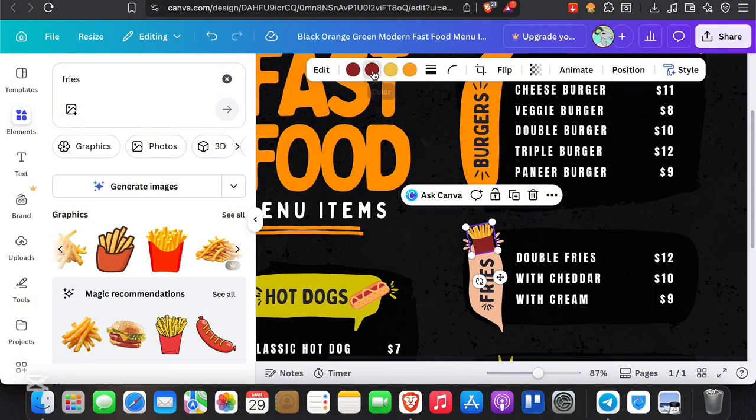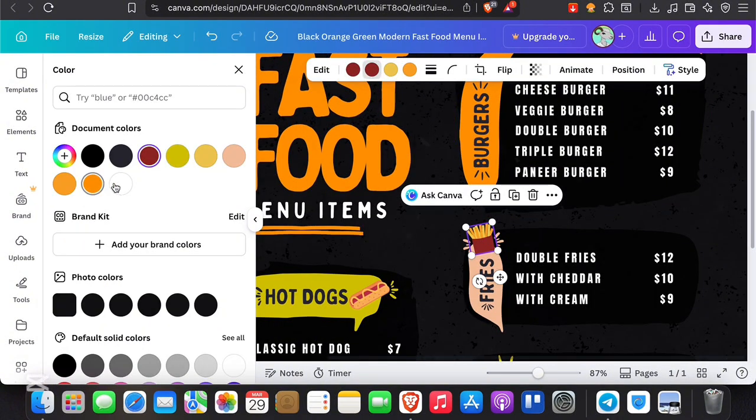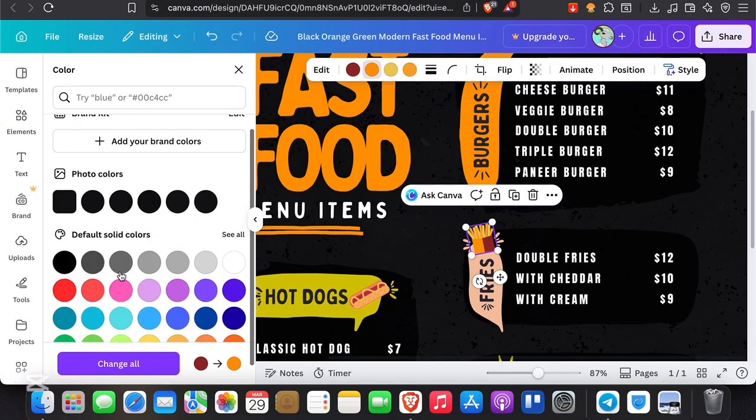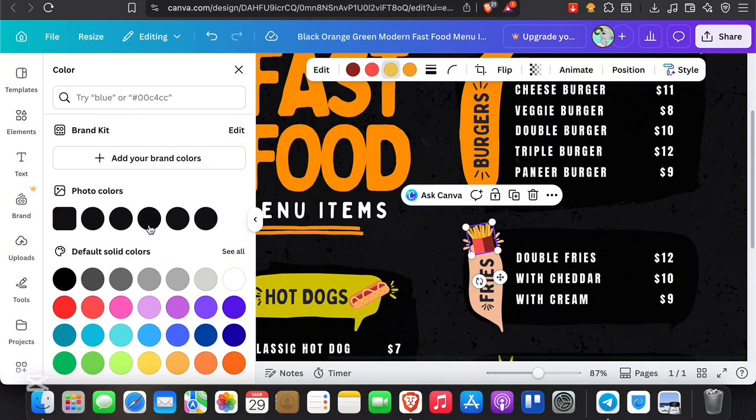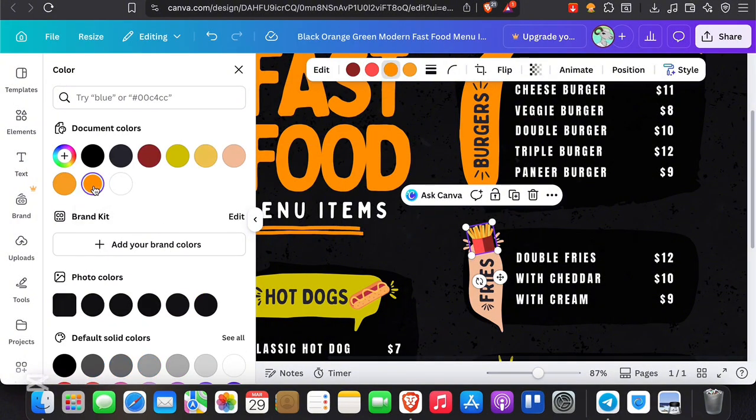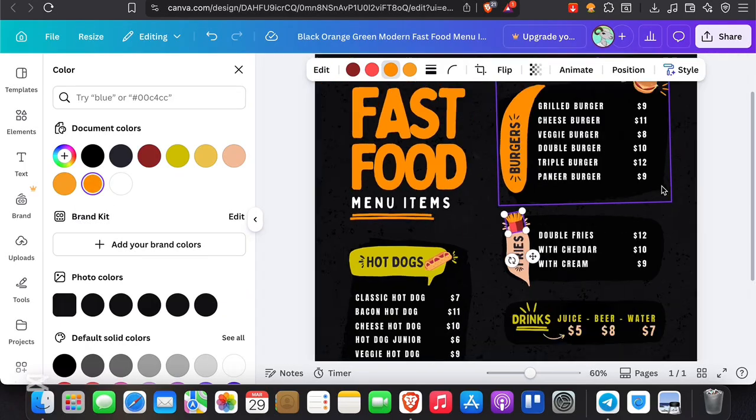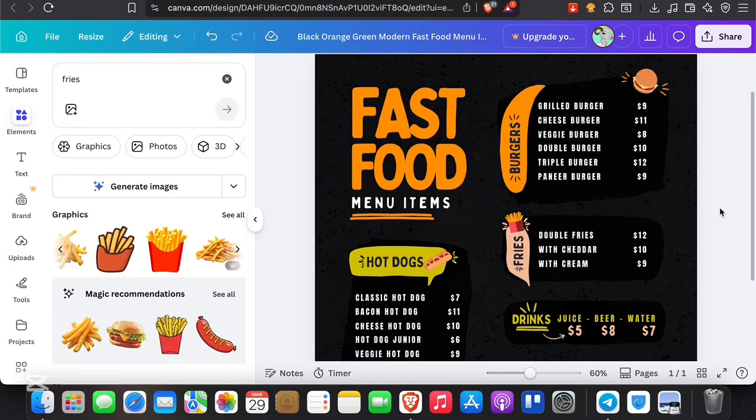You can see that I'm gonna choose, let's say, orange. And the next one, I'll say, okay, make it more orange. So, this is an example basically.